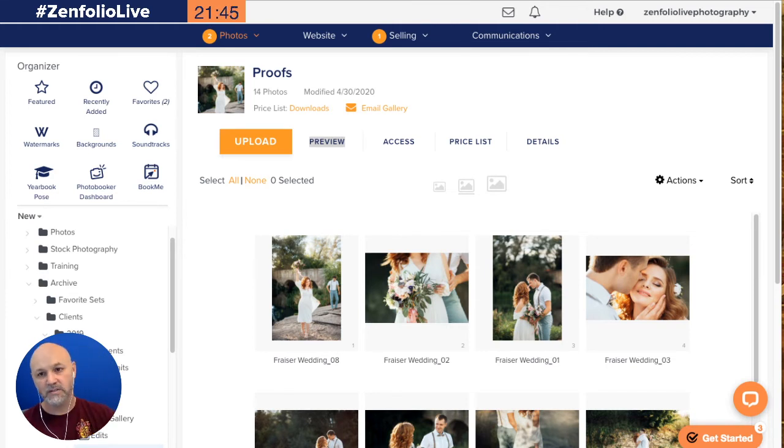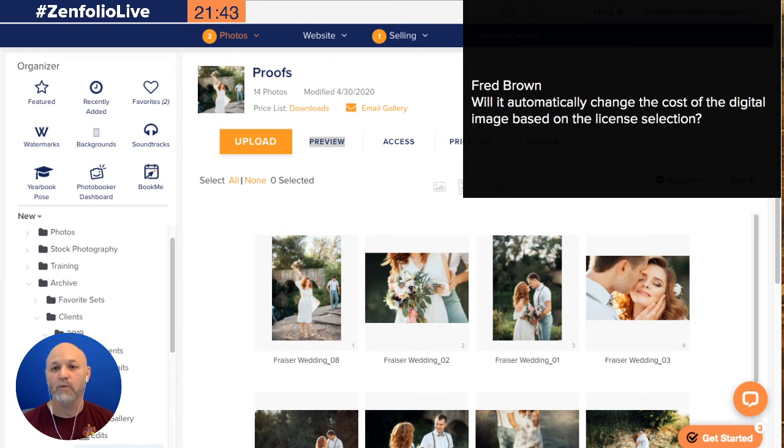Here we go. So next question from Mr. Fred Brown. Will it automatically change the cost of the digital image based on the license selection? So I think the way I demonstrated that hopefully answered that question, Fred. But basically, whenever you're creating the digital product, it's not going to change the cost if you change the license, because you don't actually apply the price of that digital product until you put it on a price list.